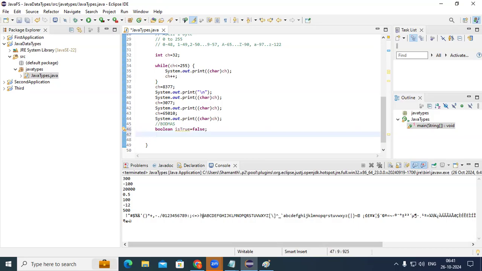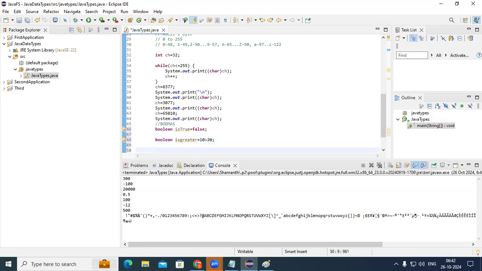Or else I can declare a variable this way: boolean isGreater equal to 10 greater than 20. I can create an expression like 10 greater than 20. If 10 is greater than 20, then that's going to be true. Otherwise, it's going to be false.